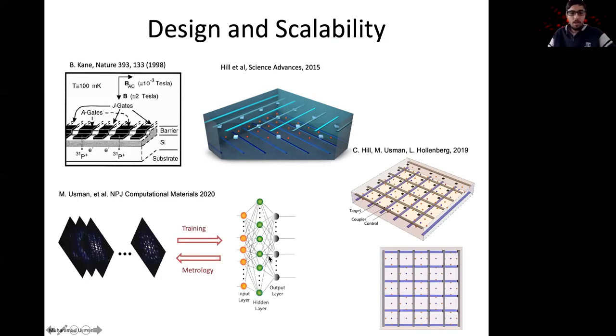One of the things which has come very recently is autonomous characterization, because the characterization of qubits is a very difficult and challenging task. Imagine you have millions of qubits and you want to characterize them. You don't want to do it on an individual qubit basis. That's a very onerous task. So you want to use some automated technology which can look at all those millions of qubits and do the characterizations. We developed a machine learning based technology using convolutional neural networks, which can look at a large number of qubits and autonomously characterize them. We just published this in 2020.